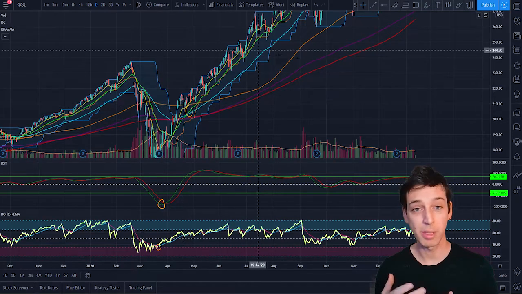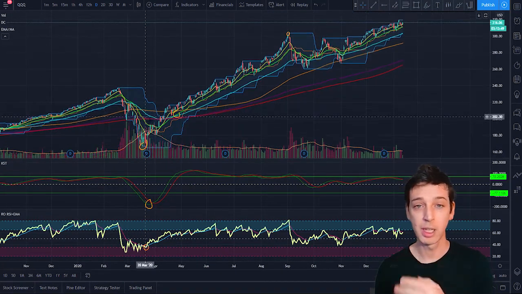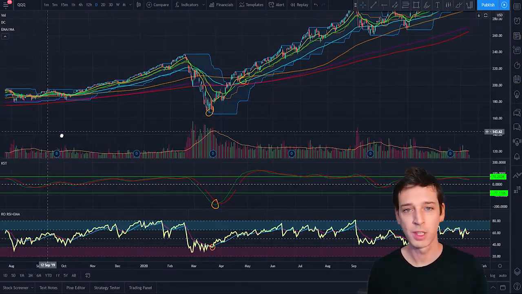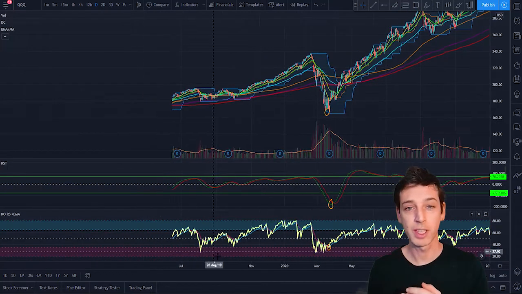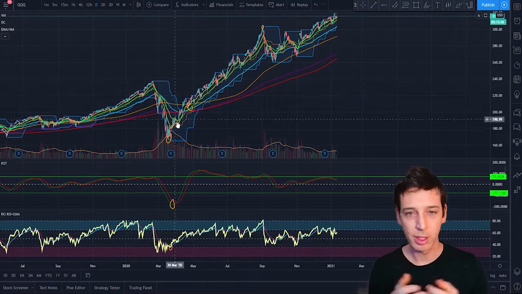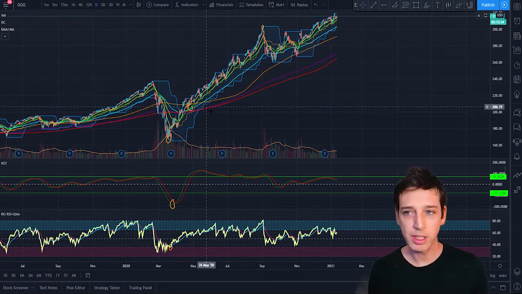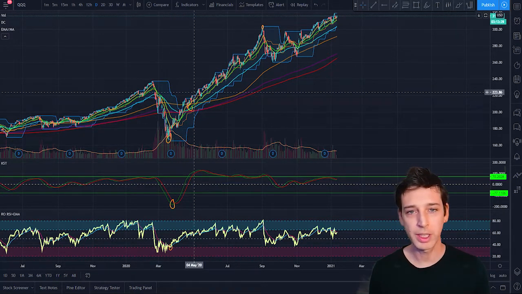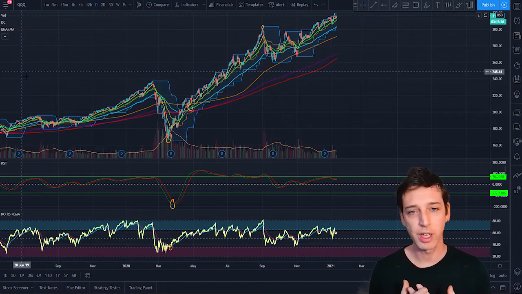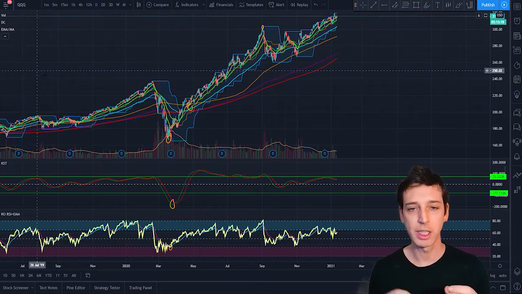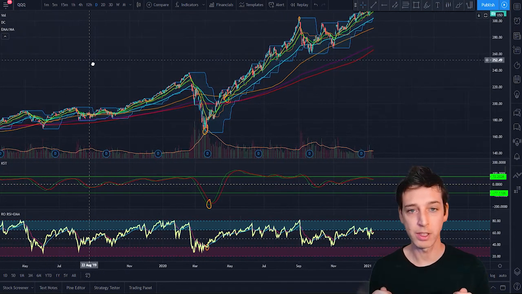If price is above it and it's pointing up, I would trade as though we are in a bullish trend. When shorter period moving averages are above longer period moving averages on the same time frame, we can say that recently the trend has been increasing in strength. Another way that we judge the strength of trend or the current posture of the market is with the 50 period and the 200 period moving averages.